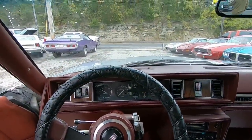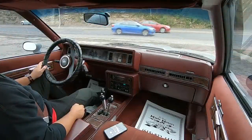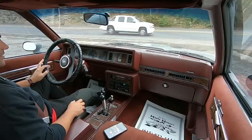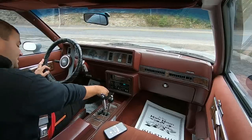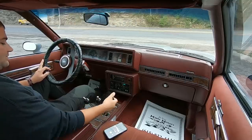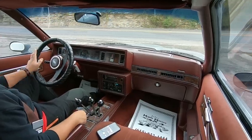Let's take off down the road. All right, guys, getting ready to take off here. Any flaws that I see, I will point out and let you know. That's why I'm doing these test drives. We're gonna take off here and head on down the road. Go ahead and pull these lightning rods back. Mess around with them a little bit.